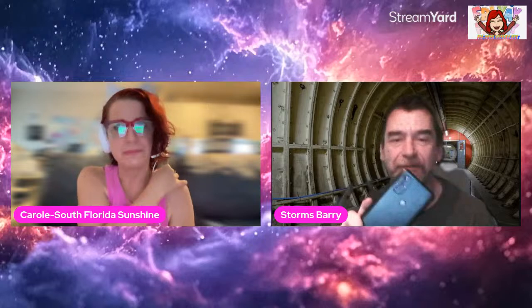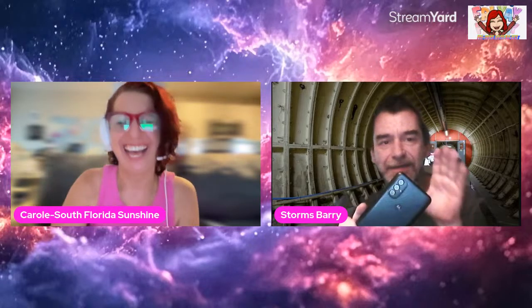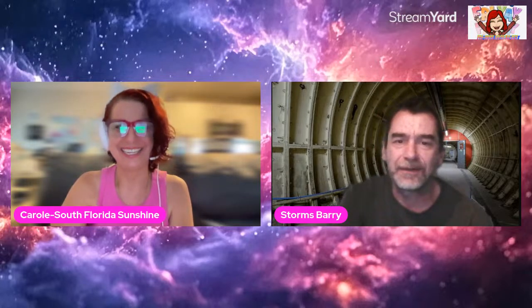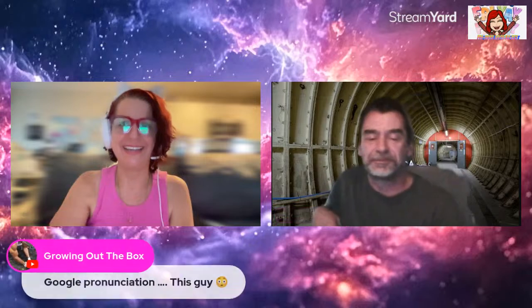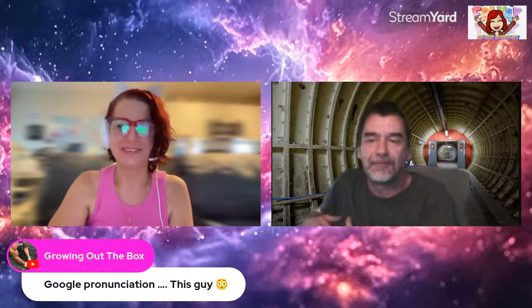That's the only thing I don't like about my Motorola camera: when you take a picture with the flash on, it does a flash and then it does another flash. That second flash is the actual picture. And you're like, how delayed is that? Right. Yeah, I do that too. That's so funny.